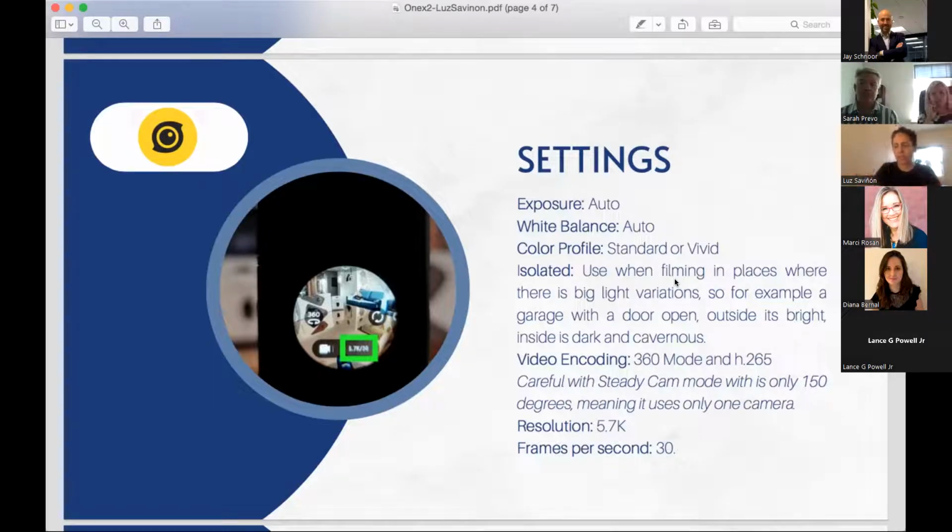You put the camera so that the stitch line has one lens forward for the interior and the other lens for the exterior. You set isolated, and what it does is expose one lens differently than the other one, but in automatic. So it will expose for the dark in the forward and for the light in the back facing lens.